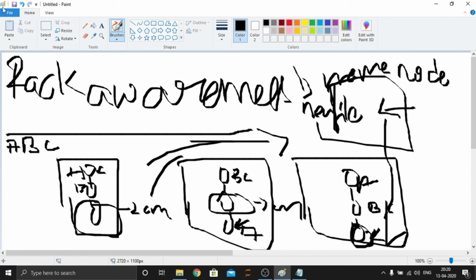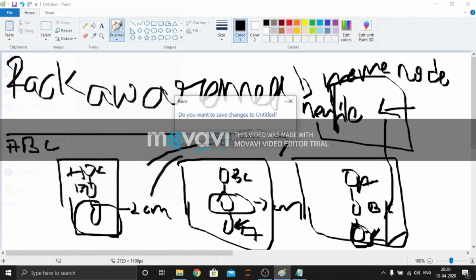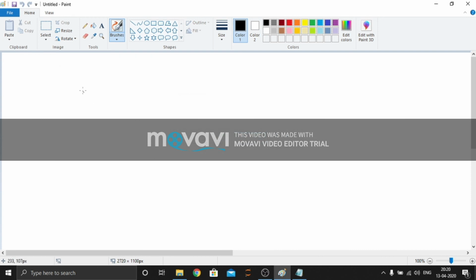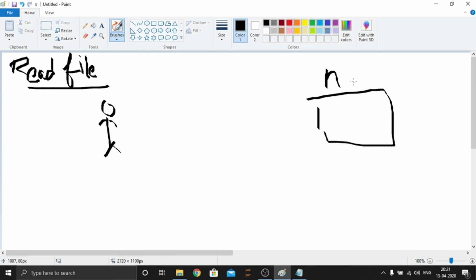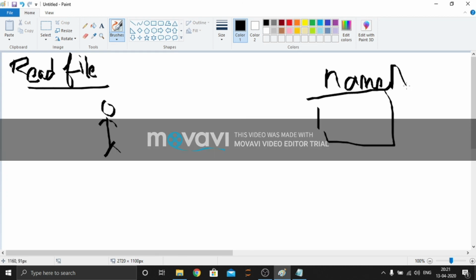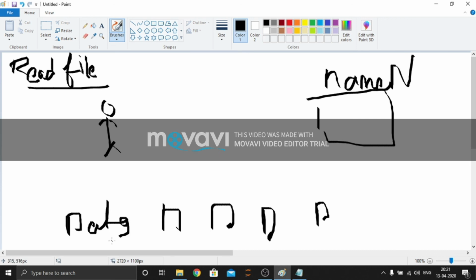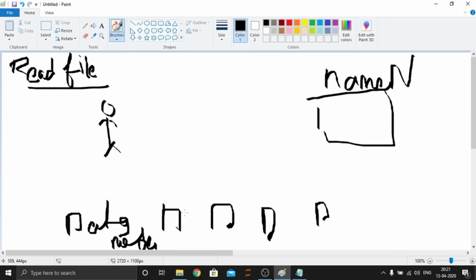Then we will see how to read a file, how a file is read from HDFS. Again here are the client, name node, and data nodes, connected in parallel.